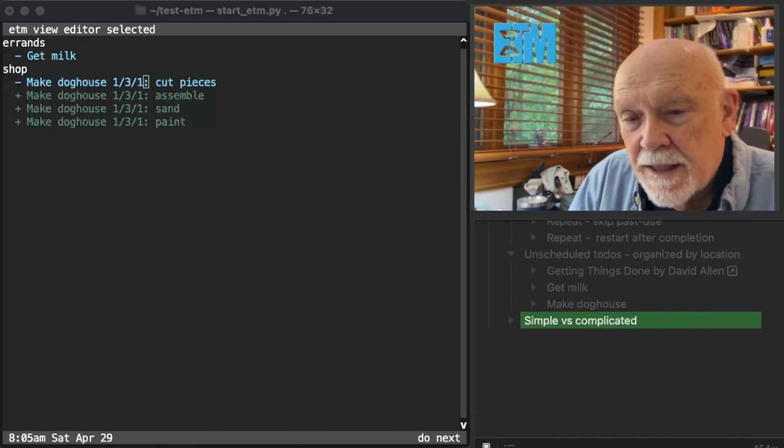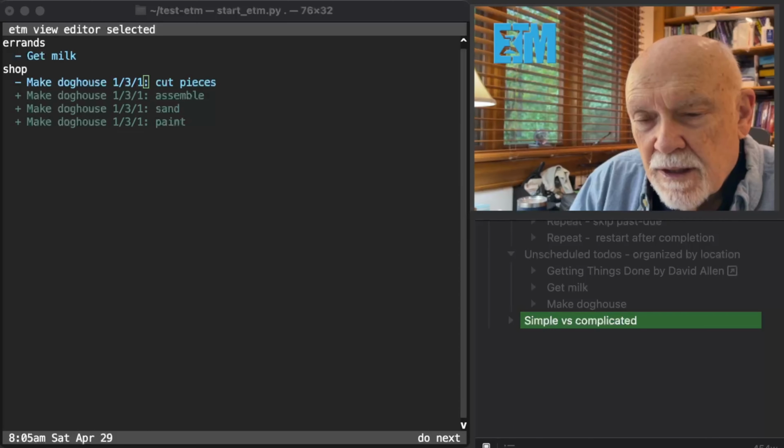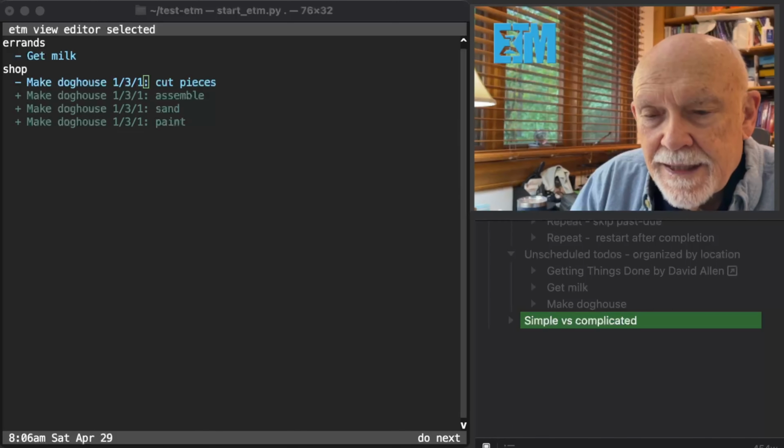Let me wind things up by commenting on simple versus complicated. ETM's goal is to make all the simple things that you would want to do easy, and of course to provide features for all of that.